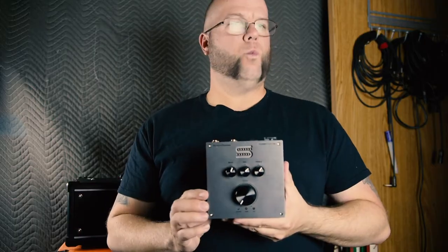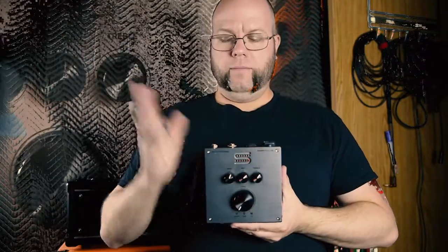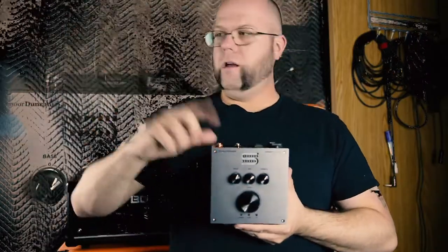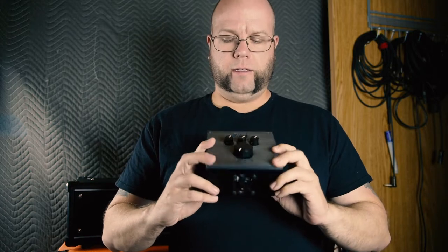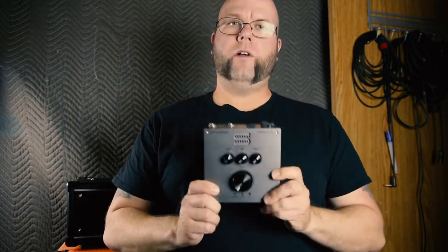Up next is this little tiny box, the Seymour Duncan PowerStage 120. I use it as a backup for both of these amps because you can easily plug in a 4x12, which I have here, and the input jack here I can just plug my Digitech GSP1101 preamp straight in and there you go. I love the simplicity — it has three knobs for EQ and one volume. That's it. A little awesome tiny beast in case something breaks. I'll use it at home sometimes if I don't want to run the preamp through my monitors — I'll just crank it through here.